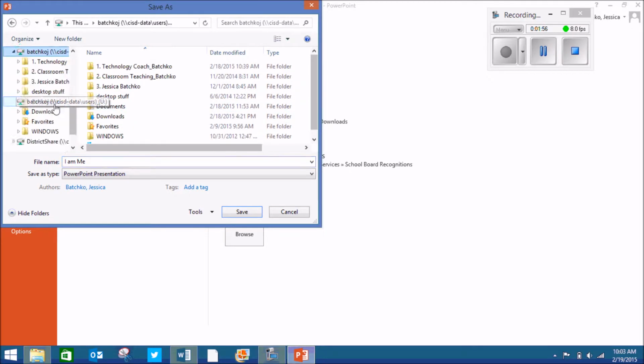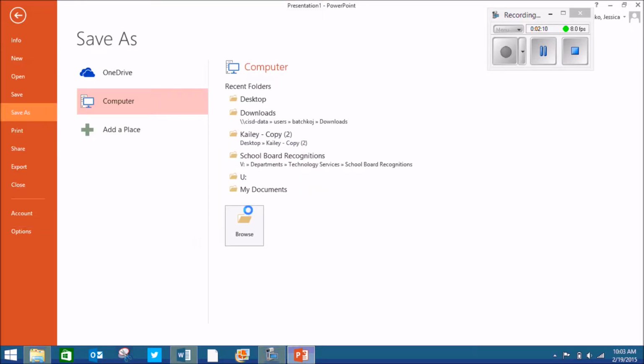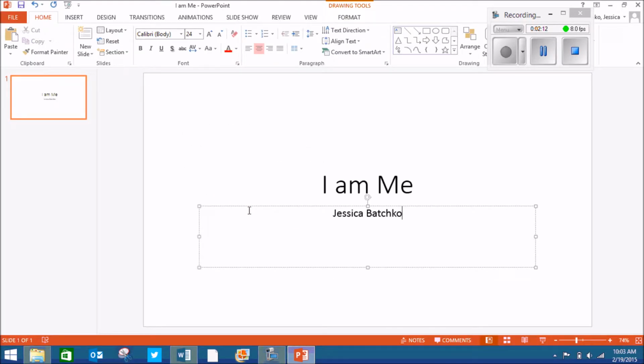Have them find their name. Now, I would recommend just not even having them rename their file. I think I am me is great if they want to change it to their name. If they want to change it just to the number 1, that's fine. Then press save. And maybe that's all that you get done on day 1, and that's fine.